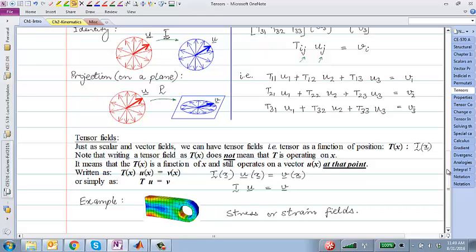Velocity of an object or a deformable body. For example, if this body is flexing and moving, then each and every point in the body possibly has a different velocity. So a velocity field looks like a bunch of arrows of different lengths and pointing in different ways over the extent of a body.